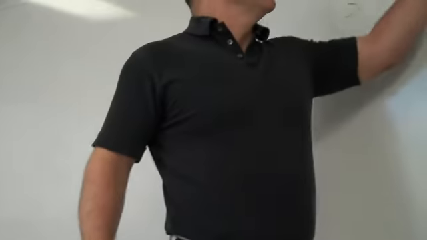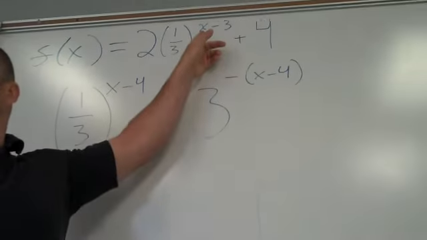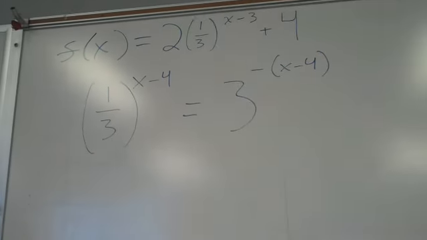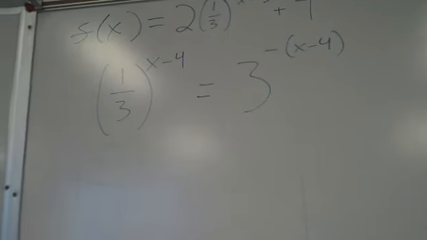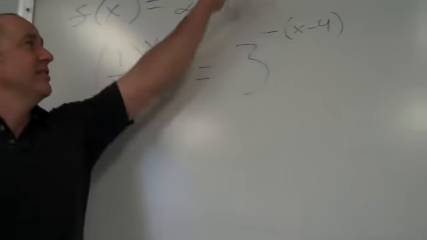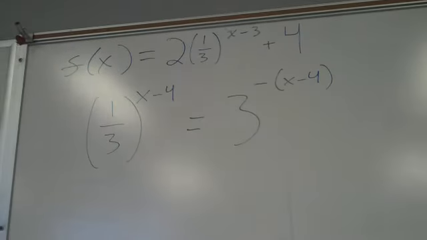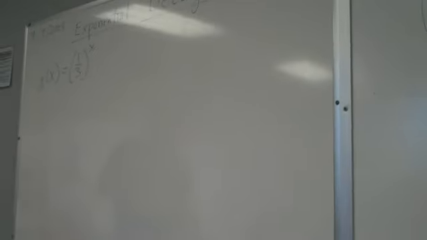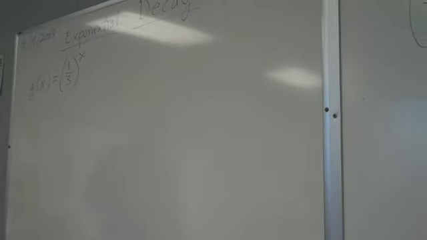The base and the variable part of the exponent. Those are the important parts. That's where you start figuring out what to do. The 1/3 raised to the x. We're just putting plus 3 for the x and just write it from there. Plus 3 and then have 2 and 4 for your other points.